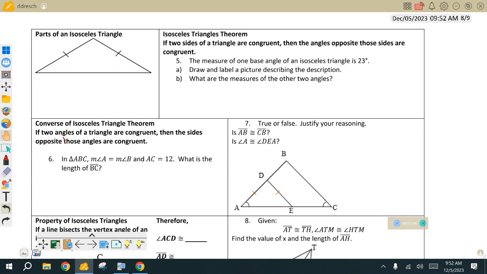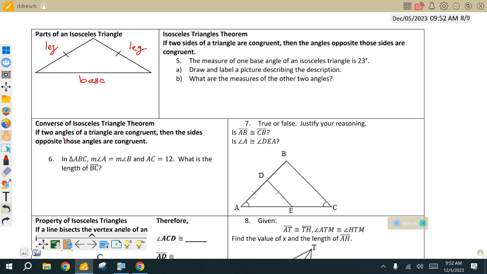Now we talked about isosceles a little bit way back when. Let's go through that again. Those two sides that are congruent in the isosceles. Typically, we don't say anything about the legs of a triangle unless it's a right triangle. But in isosceles, the two congruent sides, we do call those the legs. The third side that is not congruent, we call that the base.